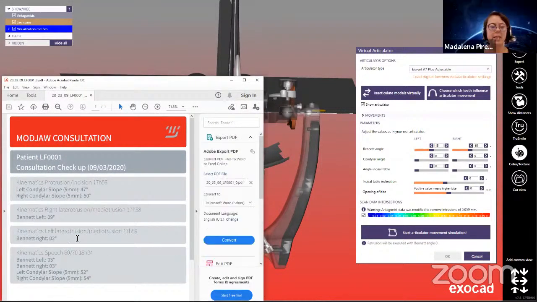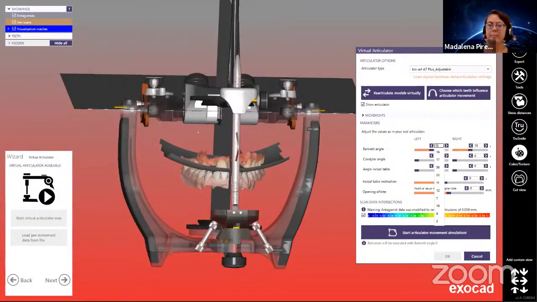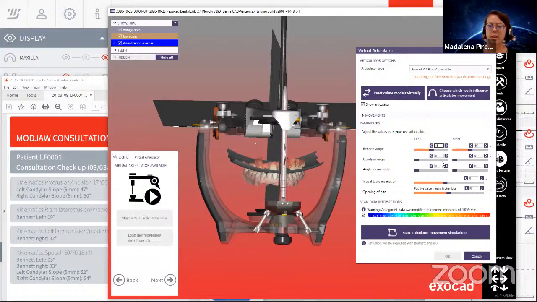So for example, with this data now, I can change the parameters of the virtual articulator. Here, for example, on the Bennett angle, I'm going to have 9 on the left, 9, and 2.